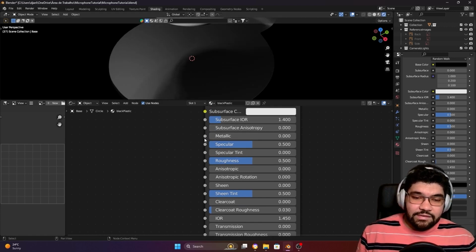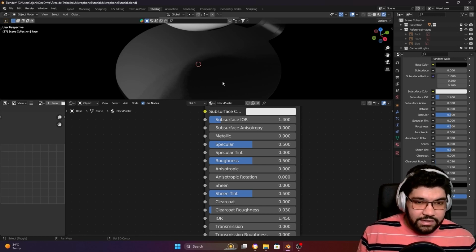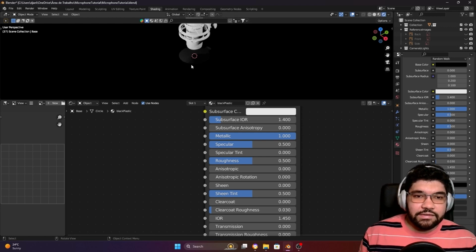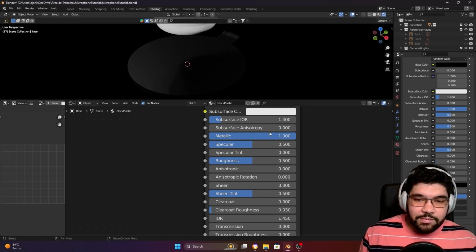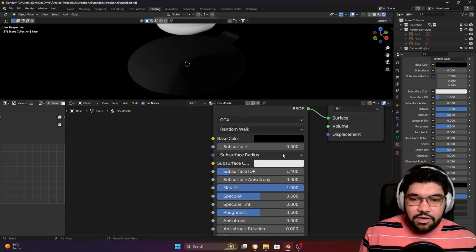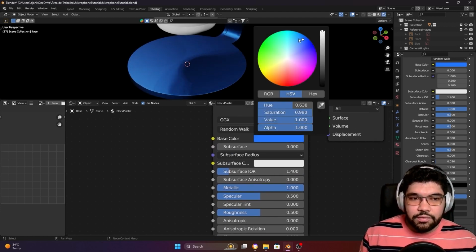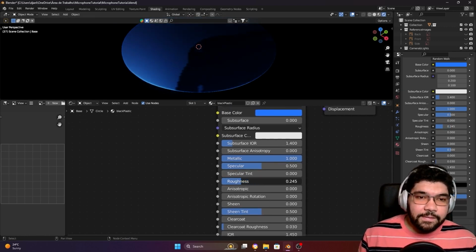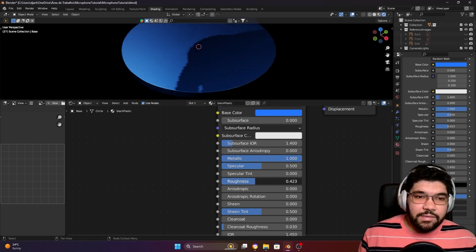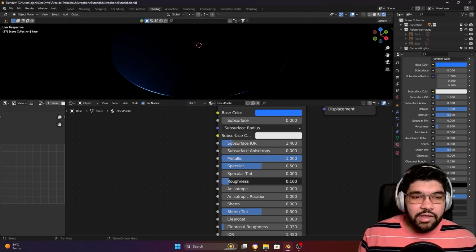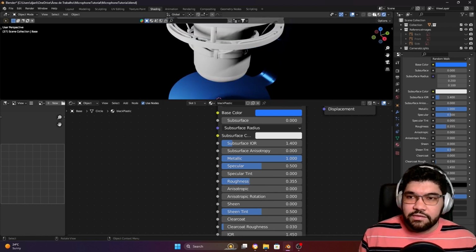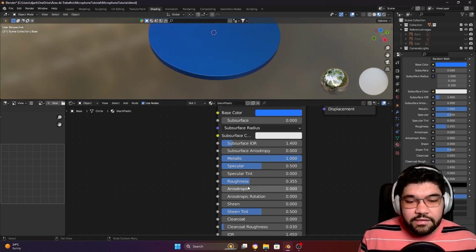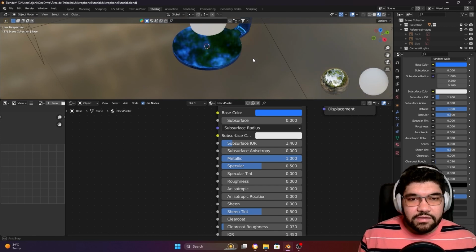As its name says, metallic turns one material into a metal. So when we drag the metallic to 1, for example, the material turns into metal. Okay? Because the material is black, we can see it very well. But if we change the color to, for example, blue, and if you decrease the roughness, you're gonna see it get very metallic. It's dark like this because we only have that light source. But if you go to this viewport here, you can see it better, the metallic effect. Let's decrease the roughness. See?